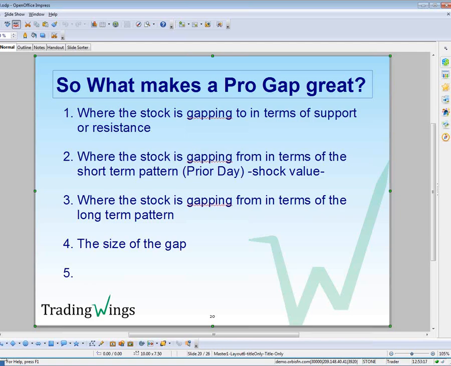Now, you guys have seen me plenty of times take gaps in the room that are gapping up more than 40 cents, but they have to have a really tight base. That's the one. If it gaps up a dollar or two above the support, and I see a really tight base, I still might play that. That's the only exception for me.